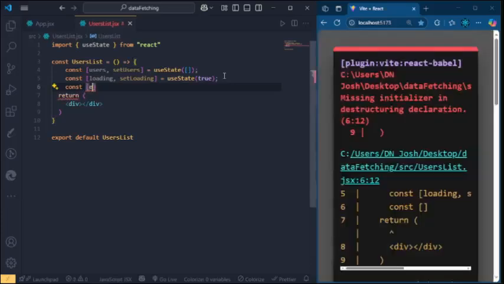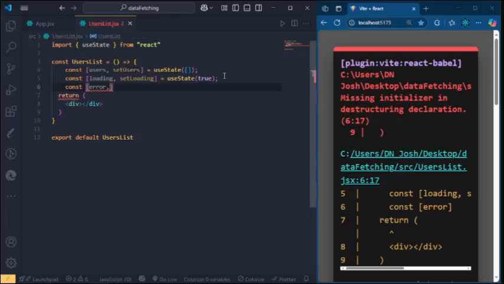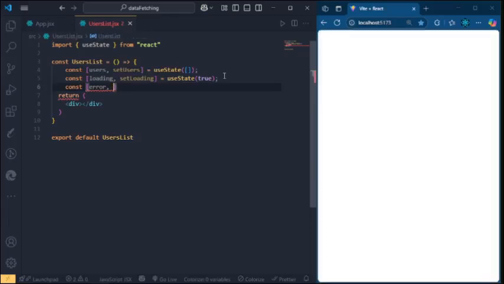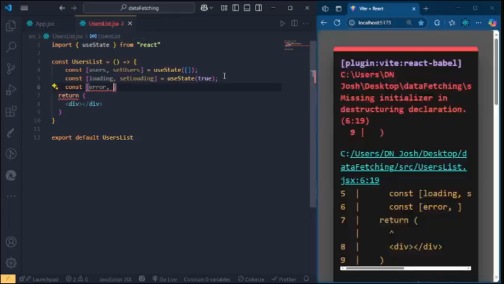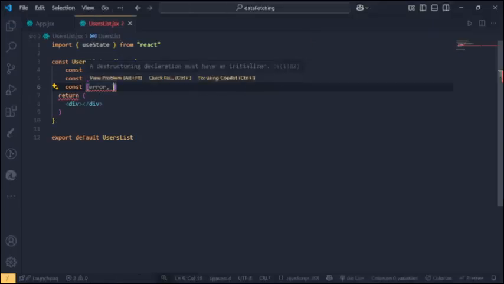So assuming there's an error during the retrieval of the data from the online server, we don't want our application to crash. Now let me just zoom my editor. So we don't want our application to just break down like that. So we want to handle the errors very well.